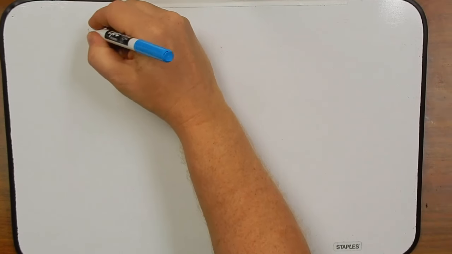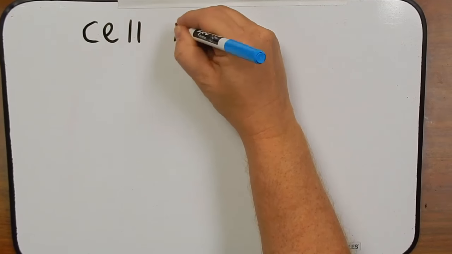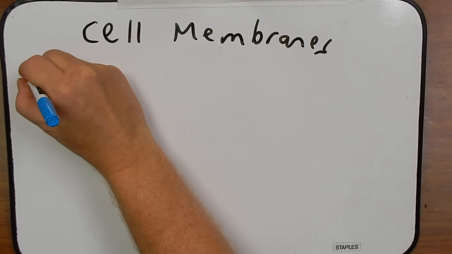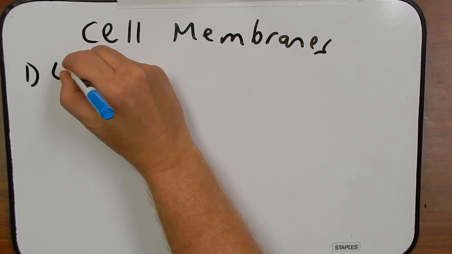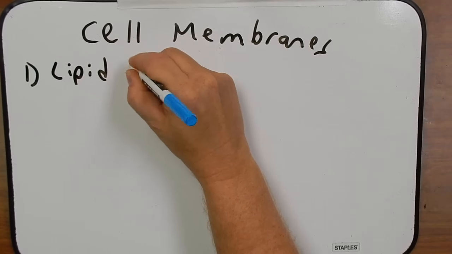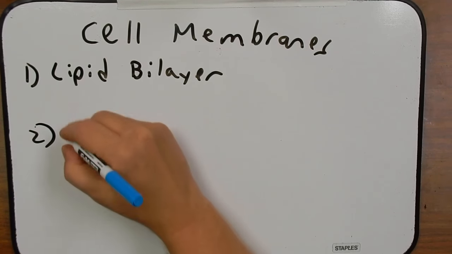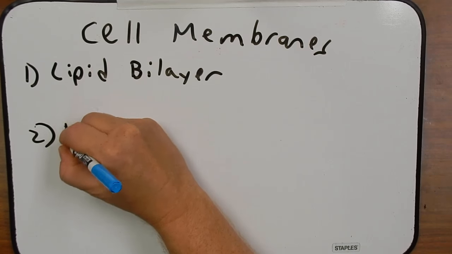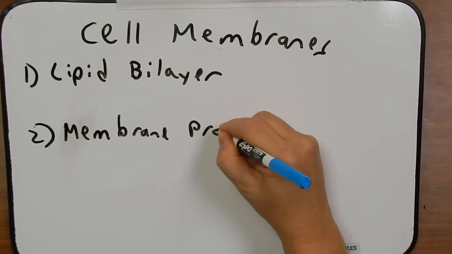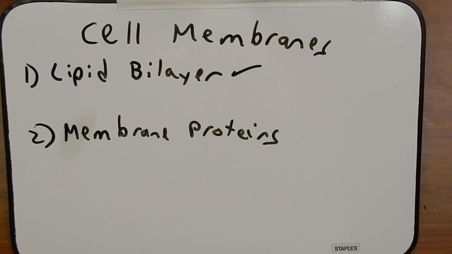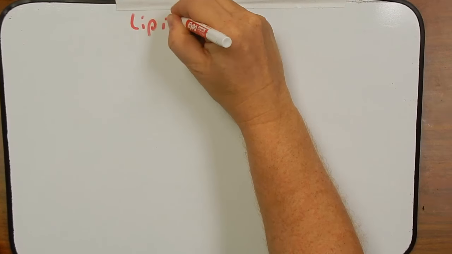In this podcast, and the next several podcasts, we're going to talk about cell membranes. The first couple podcasts will focus on lipids in the membrane, so the lipid bilayer. And that'll take a couple podcasts to get through all that. And then we're going to move on to membrane proteins. But let's go ahead and get started with the lipid bilayer.